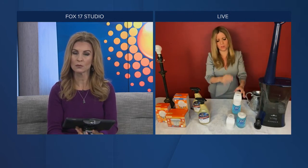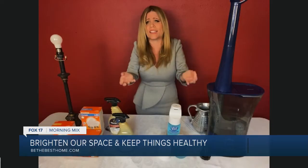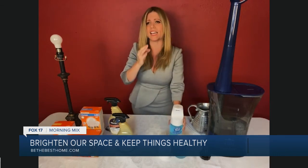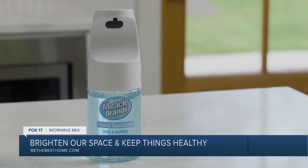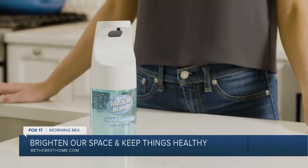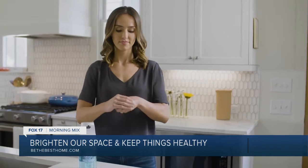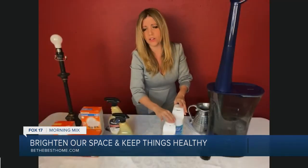And that's going to take a little more effort than the next thing, which is actually going to work on cleaning the air in your home. But one more thing before the air — let's talk about our hands. We're all cleaning our hands a lot more. I say go touchless with your hand sanitizing, because I often think: who's sanitizing my hand sanitizer? So, Sense and Dispense — it's a touchless, battery-powered unit. It comes with a refillable ethyl alcohol-based gel sanitizer with vitamin E and glycerin, giving you that 70% alcohol content to kill germs, while the vitamin E and glycerin prevent your hands from drying out. It's not sticky, it has a light sensor, and when you have to replace it, you just click it right on there. There are about 400 dispenses per bottle, so it'll last you a couple of months. You can find it at Lowe's.